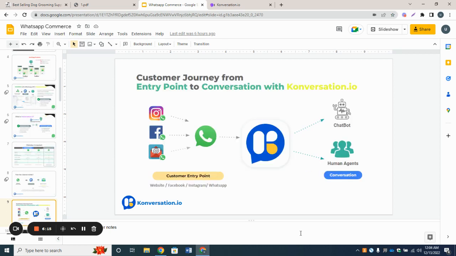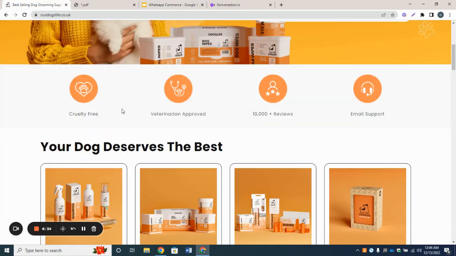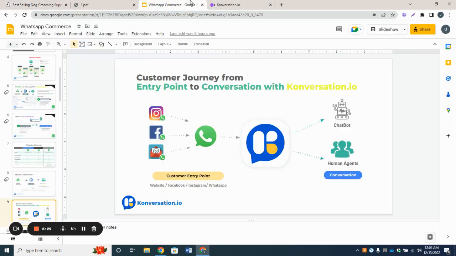Now, when I speak about the customer journey, it has a wonderful benefit. Let's suppose you can bring traffic from your website, from your Instagram, from your emails, from Facebook. Or the simplest thing, let's suppose you are running an e-commerce store. The first and simplest thing is a pop-up appears in which they ask for the email address. Instead of taking the customer's email address, you can ask them to opt in to your WhatsApp. As soon as the customer opts in to your WhatsApp, you can always do broadcasting and scheduled messaging.